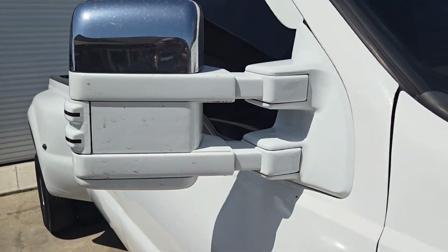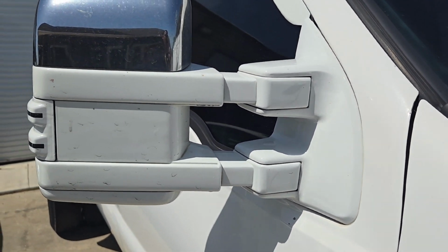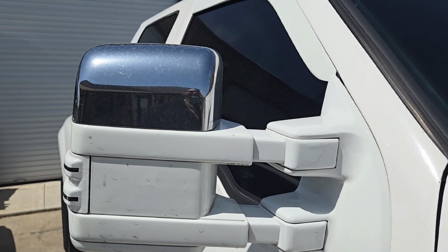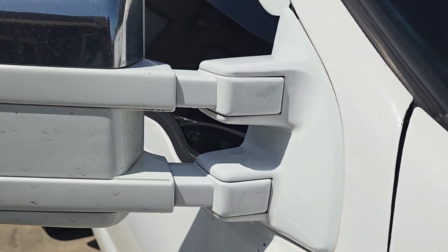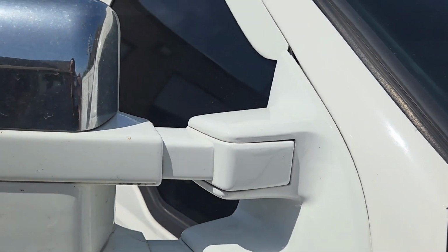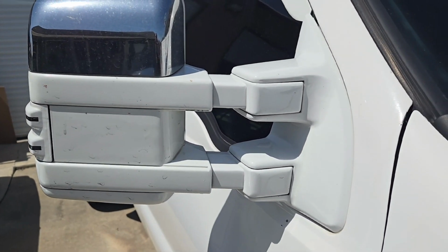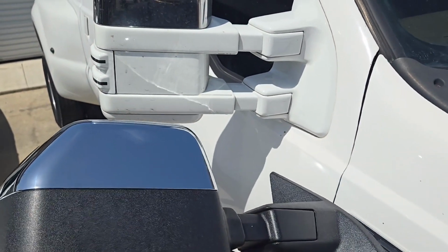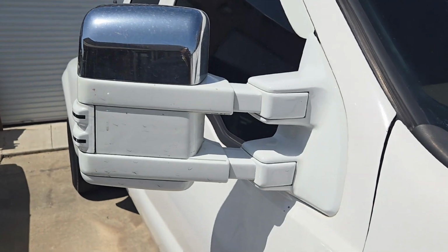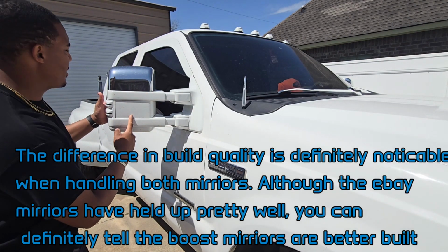All right, so you guys know we color matched these mirrors probably going on about 3 years ago now. They've held up really good. They're pretty dirty right now, but they've held up really good. Paint did great on them. The mirrors we've been running on the truck, like I said, for the last 3 years. And here is the Boost Auto Parts mirror. Let me grab a tripod so I can hold this a little better. All right, yeah, so like I was saying, we've been running these mirrors for the last 3 years here.